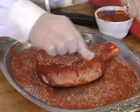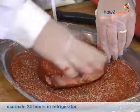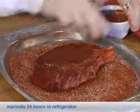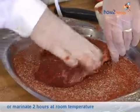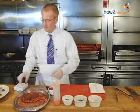If you have a whole night to marinate it, that's obviously the best. Keep it in the refrigerator marinated for 24 hours, or just a couple hours at room temperature. Before you start, get it good and rubbed in. And then use a meat tenderizer.